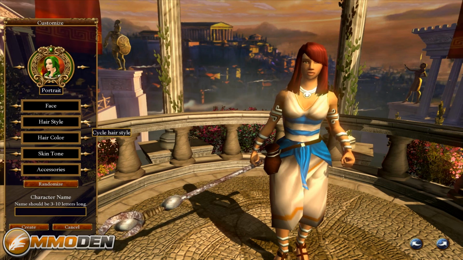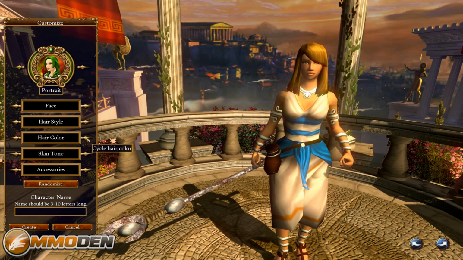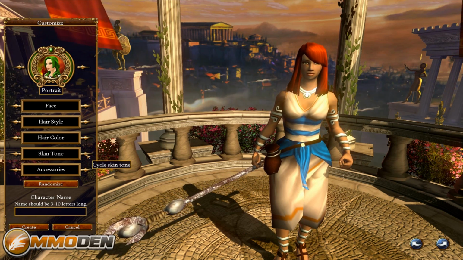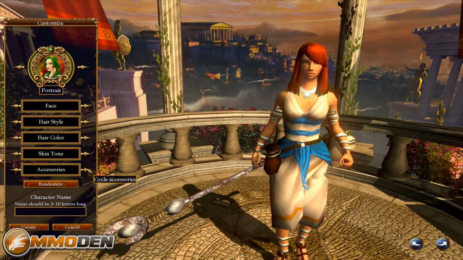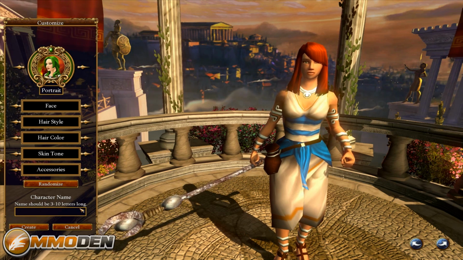Let's see here. Sure, that works. Let's pick a hair color. Why not go with some red? Skin tone. Don't have a ton of options, but you can pretty much go from white to very dark. And you've got some different accessories, which I don't see many changes happening, but that's okay.